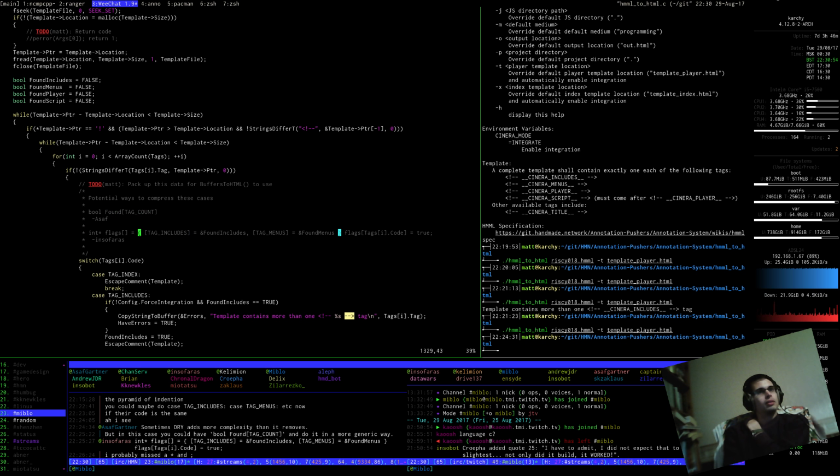But I'd have to think a bit more as to how this one works. That's tag includes tag menus equal to that, in flags. Yes, I'll leave these till next time.